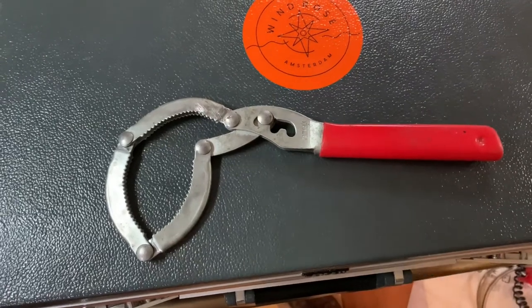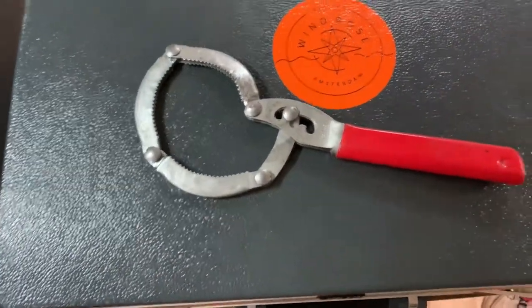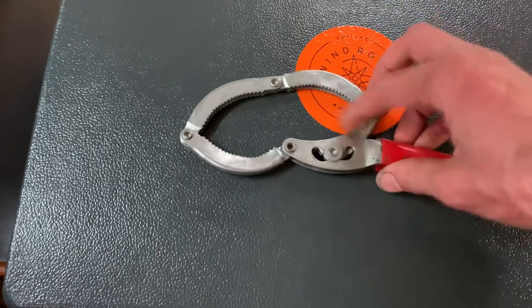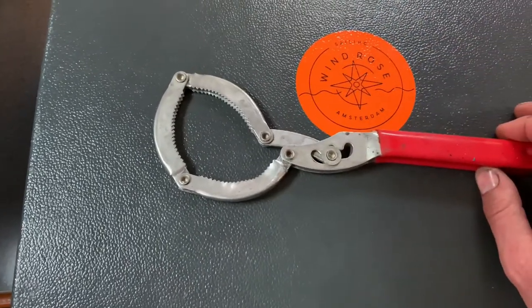In case you were wondering what I was using, by the way, this is very handy. If you can't open up the appelmoes, or if you can't get the filter off, this thing actually works like a charm. Putting back the new filter, I was wondering, do you need to fill this with oil? I looked it up on a car forum, and it said that because nine out of ten filters are positioned like this, mine is, it doesn't really make sense because everything runs out in a second, which indeed I experienced as well, and it becomes quite a mess.